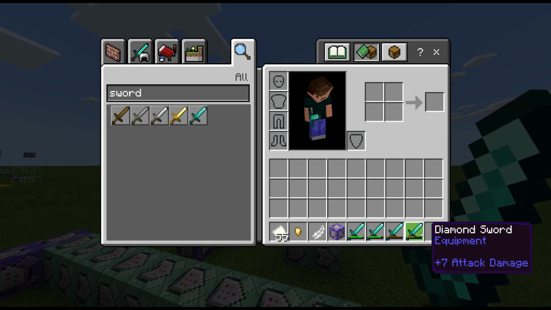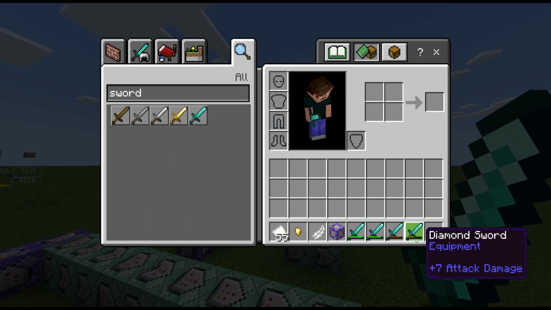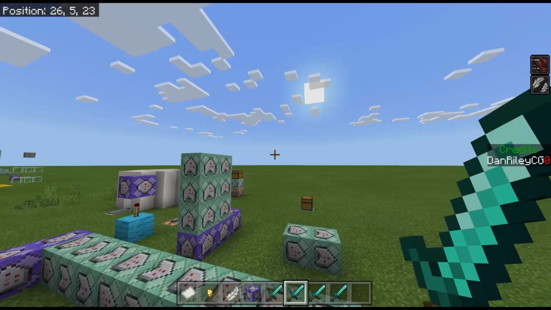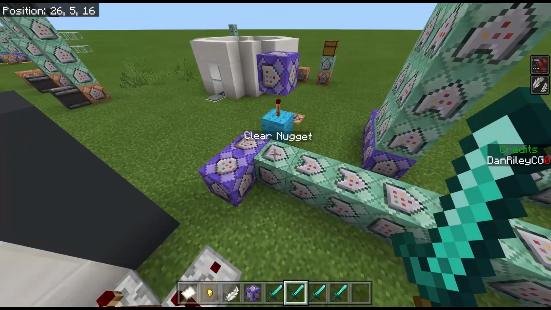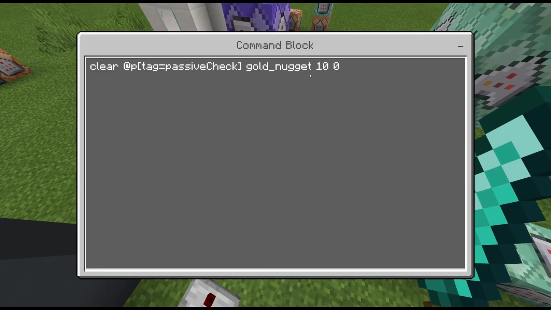So the problem is if you let a player buy a sword with a data value of 800, first of all, they get a sword that's half dead like this, which is not very useful. But also, if you were to target that data value, see how right here we're checking for a gold nugget of 10.